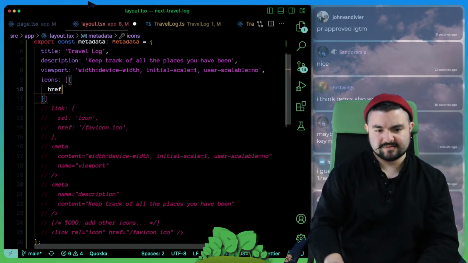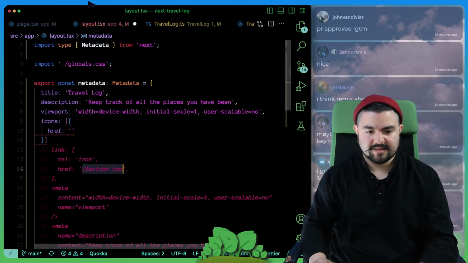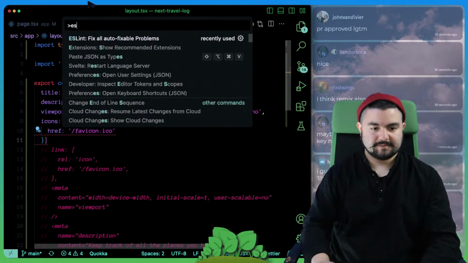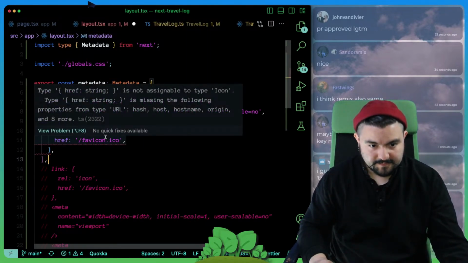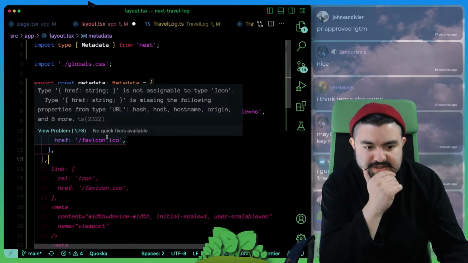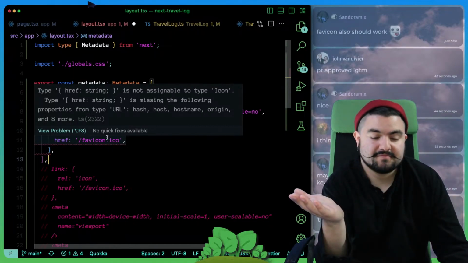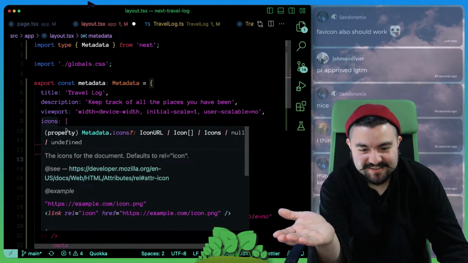Yeah, this is it. So I added this type, so now I'm getting type completion, which is nice. Missing hash, host, hostname, and origin. No, I'm not gonna.